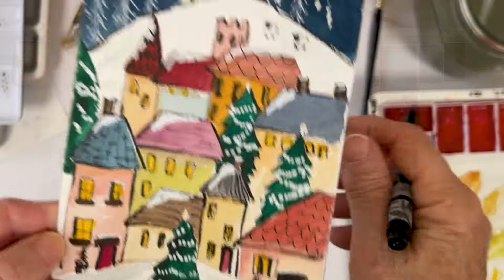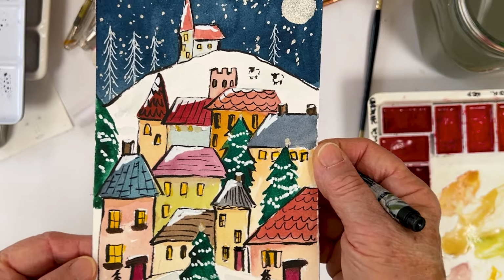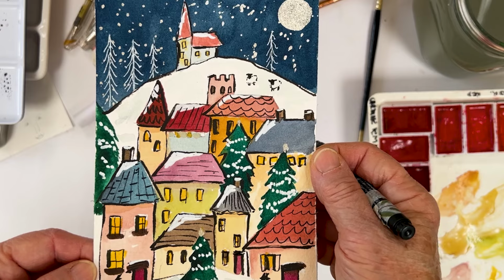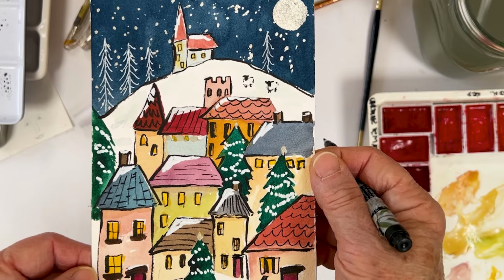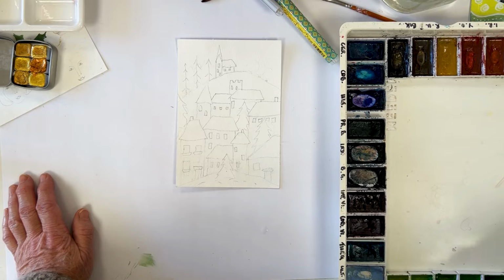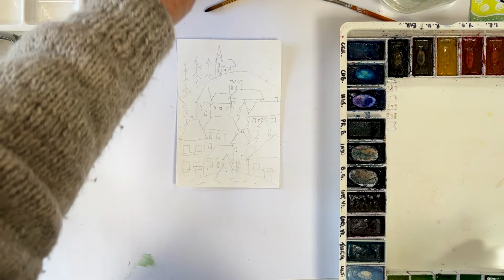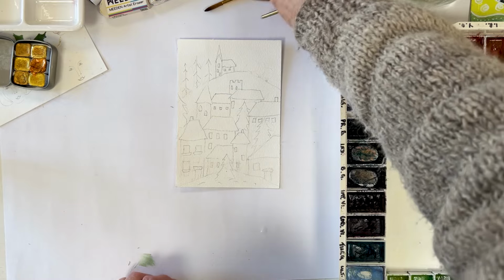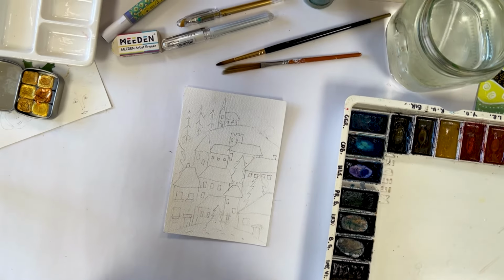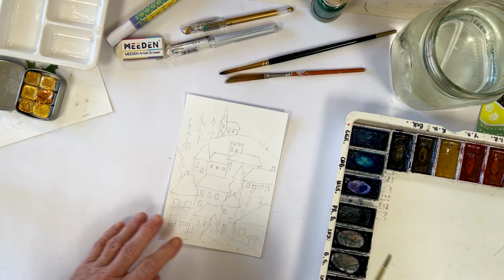Today I'm going to be painting this Christmas village scene, which I have pre-drawn and which will be available for you as a download from our website, dianeantone.com. So without any further ado, I'm going to get started. I've got my various tools here, which I'll almost certainly be using, so I'll talk about those when it comes to it, so you can see what they are right now.